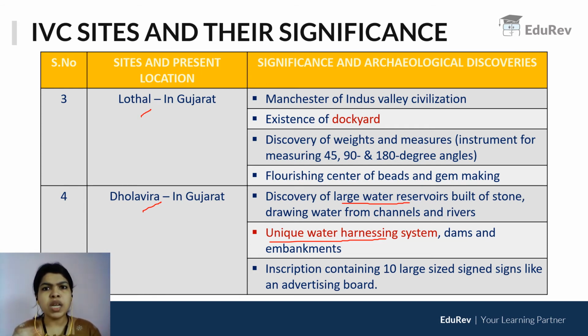Even now, when you're trying to write an essay about water harnessing system, if you observe the Hindu paper, you will still see that there is a mention of Dholavira in one point or the other. Just like how they mention the traditional water harnessing systems of Nalas and so on, they try to put an example of Dholavira also in many of the contemporary news articles.